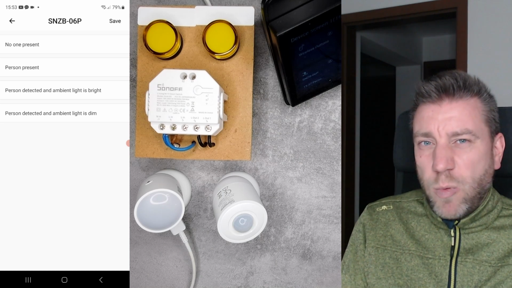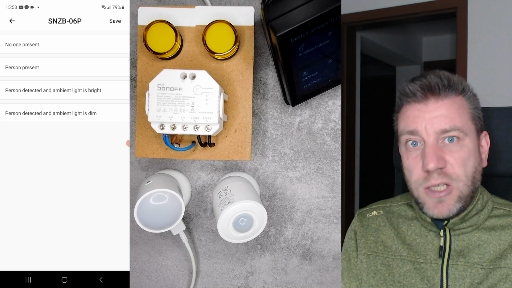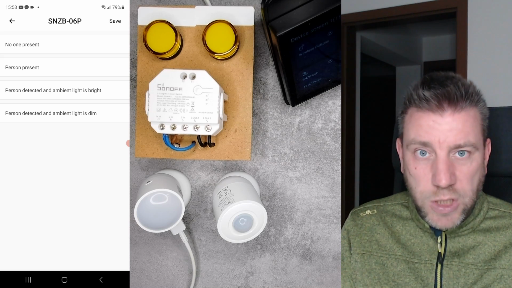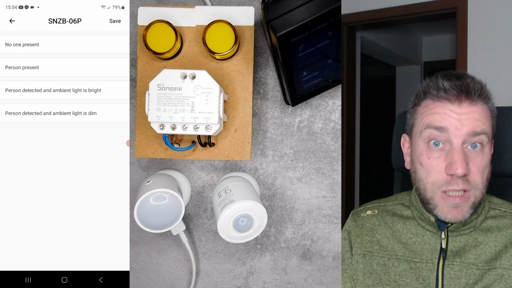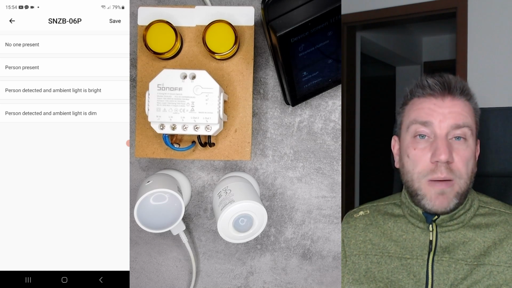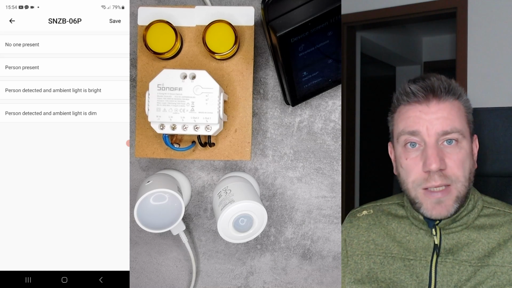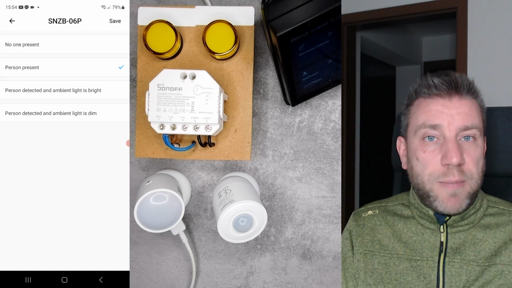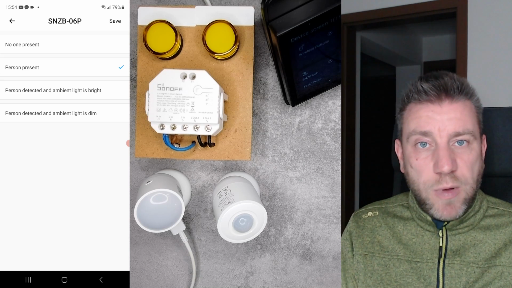So it's not so much that motion is detected, but that there is a person, let's say, sitting, watching the phone or watching TV, and that would be a much better option to keep the lights on as long as you are staying in the room. And of course the rest of the setup is going to be exactly the same as what we discussed before.